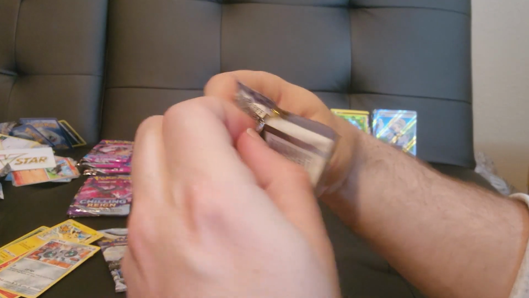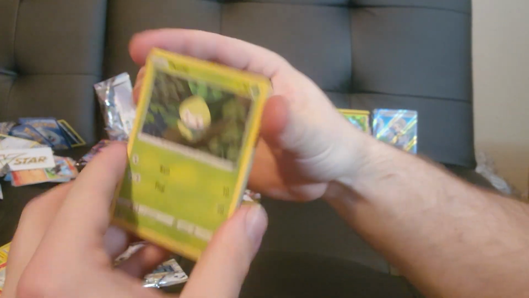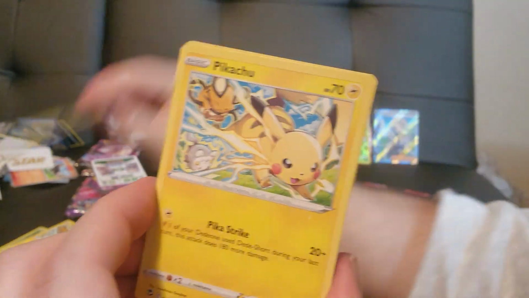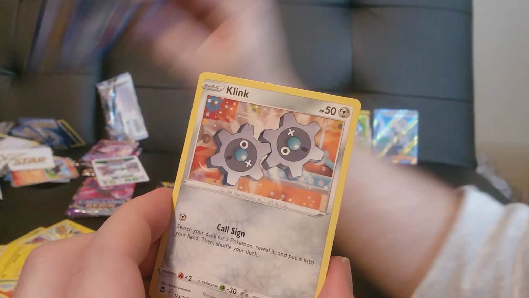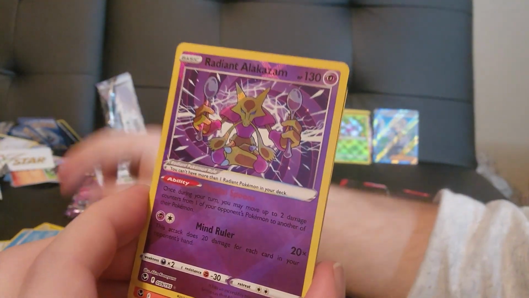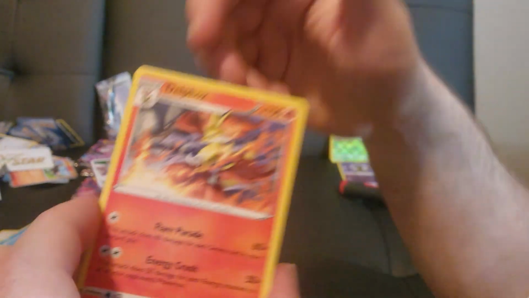Last few cards. Alright, so another pack of Silver Tempest. God, I was actually kind of sweating there, thinking maybe I might actually pull it this time. I've opened roughly at least 300 packs of these cards. QR code. I'm getting tired of seeing that Pikachu and that Growlithe and that Clink. I'm tired of seeing Radiant Alakazam, to be honest. I pulled so many of that card, it can't have any value to it.